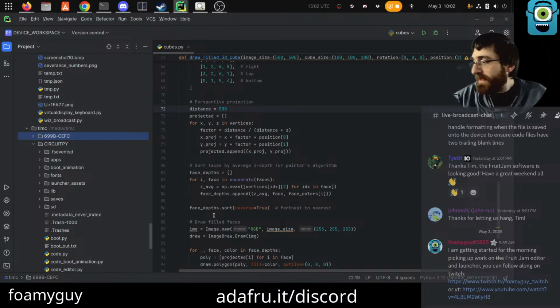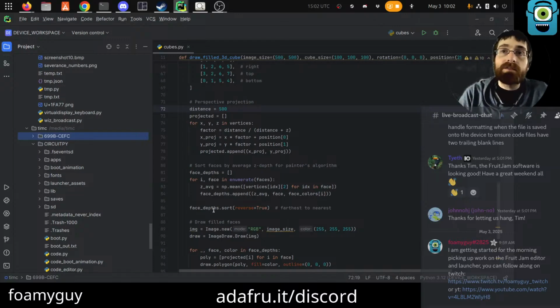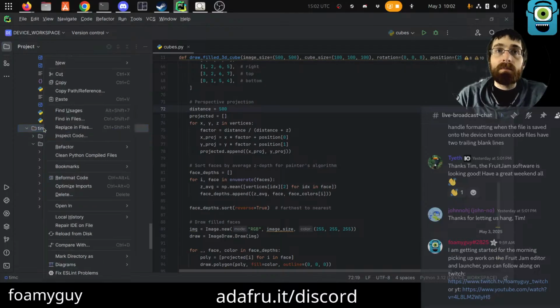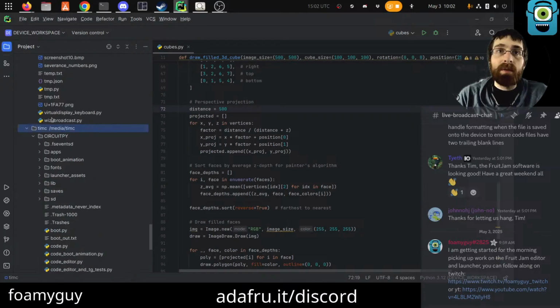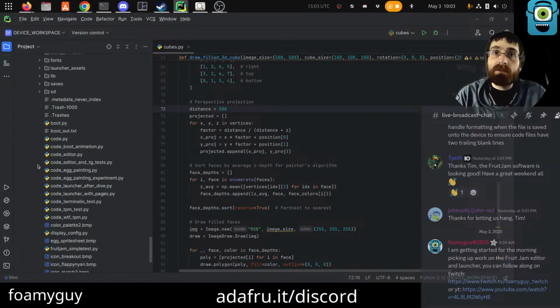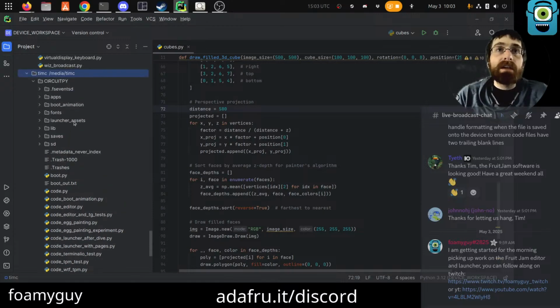Which is really cool because it lets you see the files on the SD card that's connected to the CircuitPython device on your computer. They show up as another drive. But the way I have my PyCharm set up, it tries to immediately scan and index all the files that it sees. So if the SD card has a lot of stuff on it, it makes PyCharm take more time. And I'm not using the SD card right now, so we can just get rid of that.